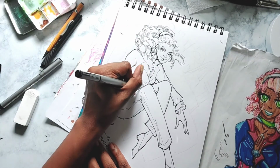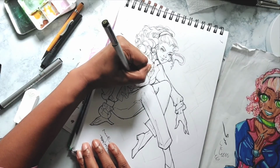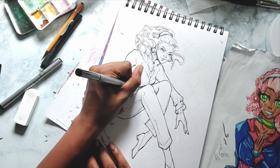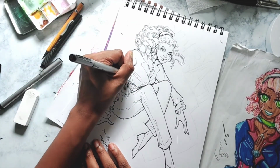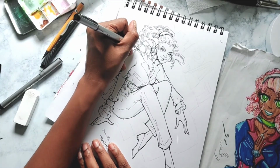Okay, so her leg is this way, so let's add more. There you go. I think that's good.